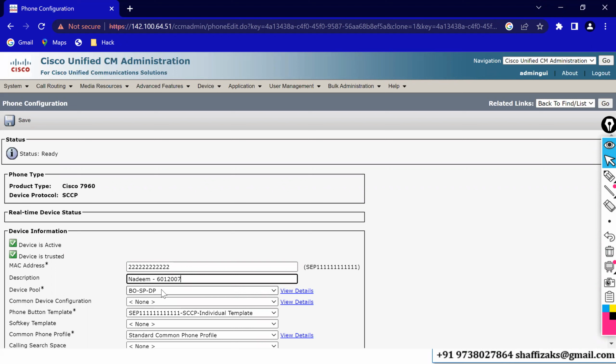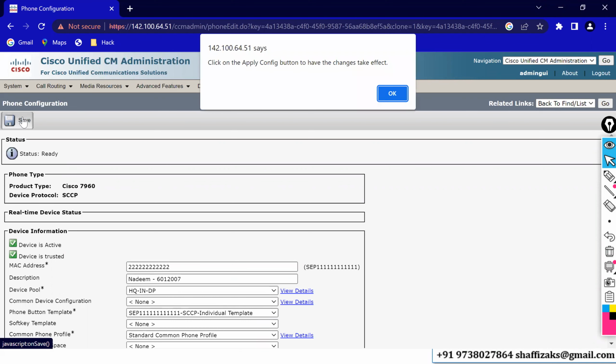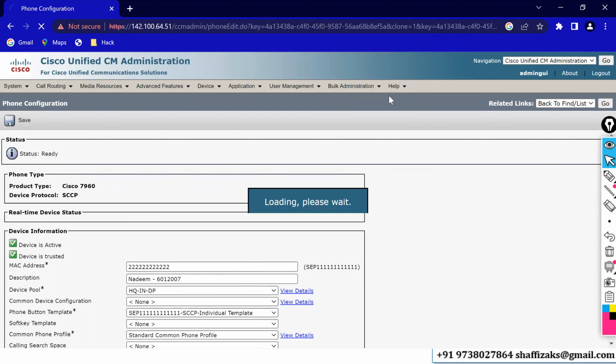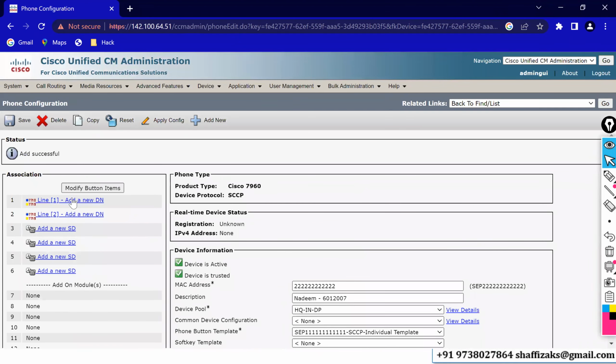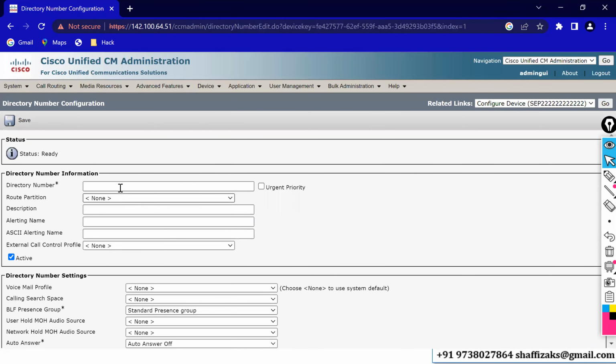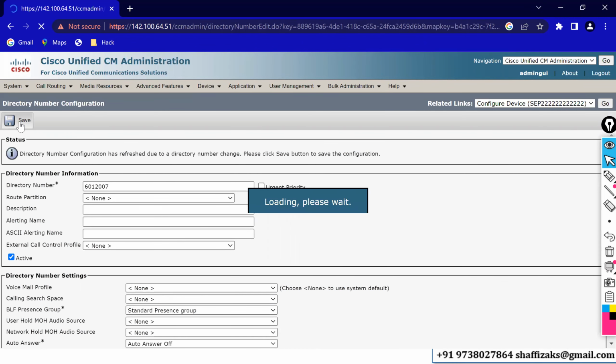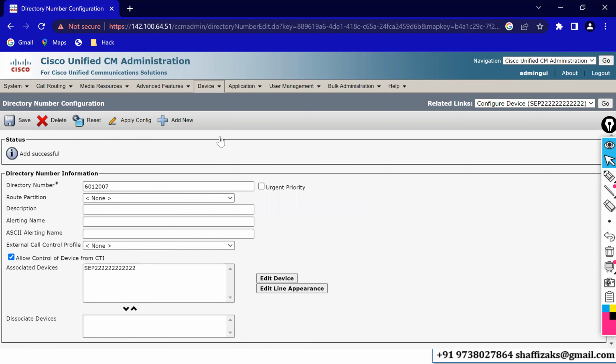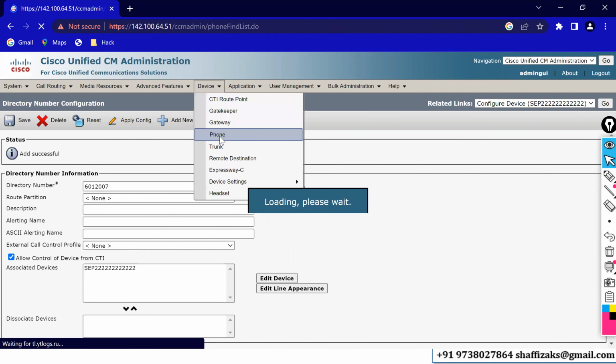This one. And this phone we are registering under the headquarter. See, copy. Instead of again going to add new, select all the options, whatever that phone has, it will be taking all the configuration. Copy. So now it will be taking only the extension you have to assign. Okay, another phone is up now.